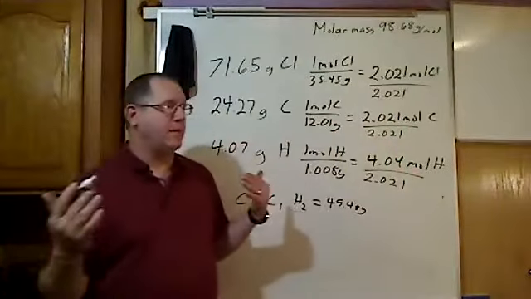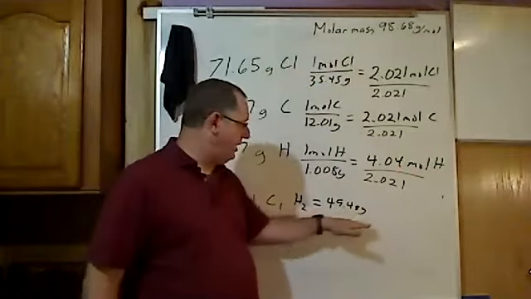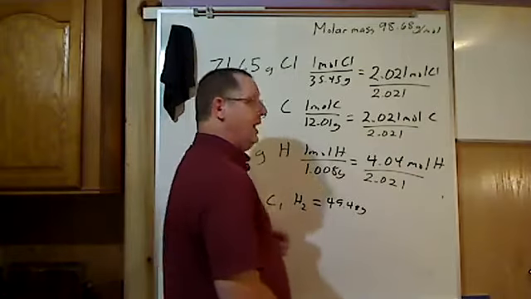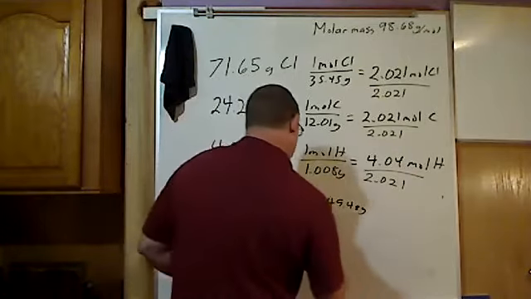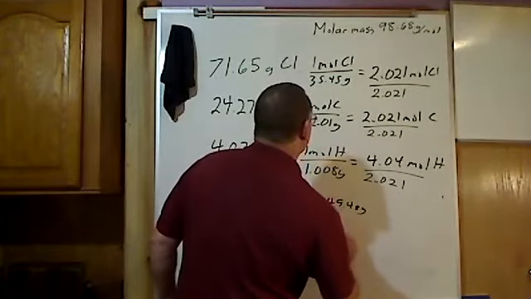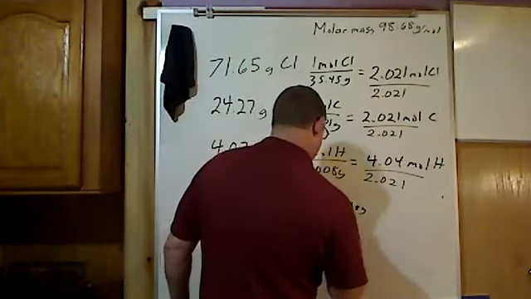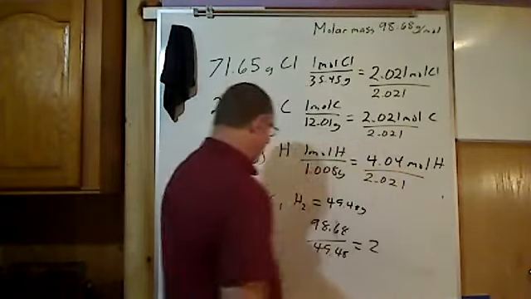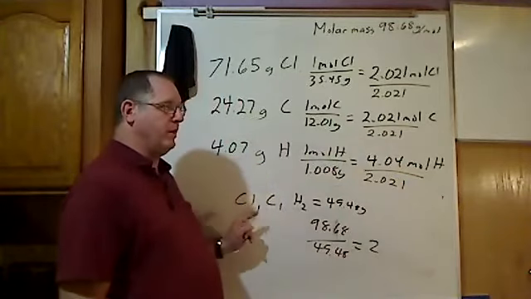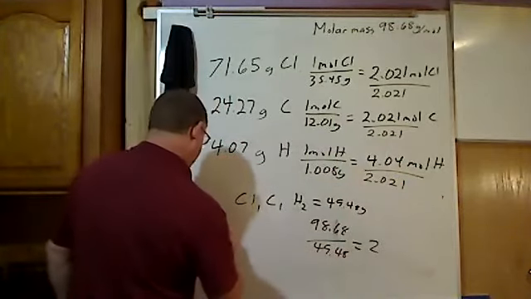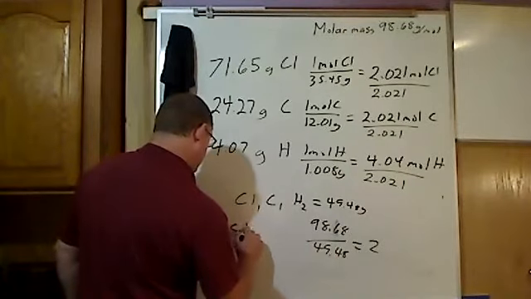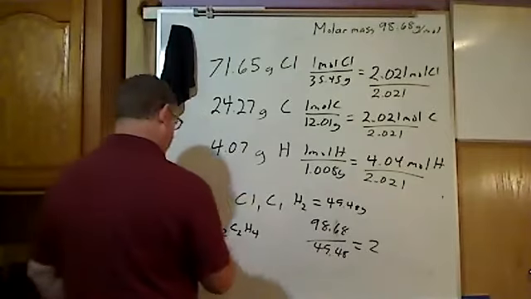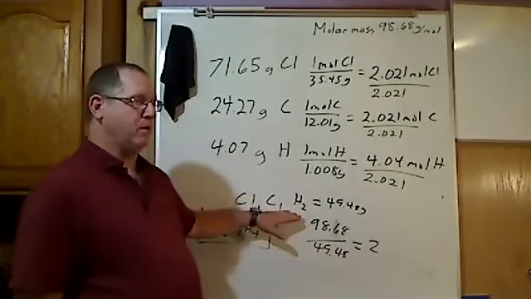So what I'm going to do is take my molar mass divided by the mass of my empirical formula. This one will give me a whole number ratio. If not, you have made a mistake in the problem. So 98.68 over 49.48. This gives us about 2. So that tells us there are 2 empirical formulas in the molecular formula. So I'm going to have Cl2C2H4. And that is my molecular formula. This is my empirical formula.